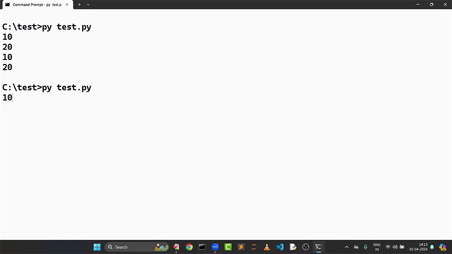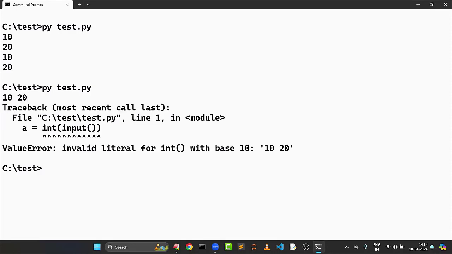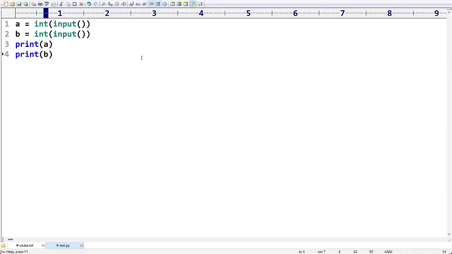What will happen if I give it in a single line? We will get an error. Why? Because when you are sending the data in a single line, in the program also you have to write the function to read that single line. But here, two separate functions are there. The input function is always designed in such a way that it reads line by line. Sir, how to avoid this?